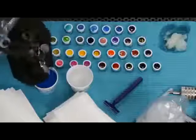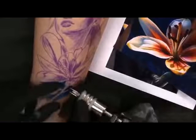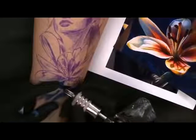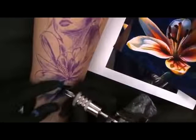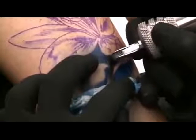And I say that in a lot of my tattooing. Don't think that you need to see immediate results, because a lot of times you don't. A lot of times you need to get in there and know that you put the ink in, and then move on to the next area and give it 5 or 10 minutes. If 5 or 10 minutes really isn't going to hurt your client as far as pain goes, to get back in it. You give it an hour or two and you get back in there, yeah, it's going to be really sore, but 5 or 10 minutes, you look, if it has a little holiday or something, it needs one more pass or something, you get back in there.